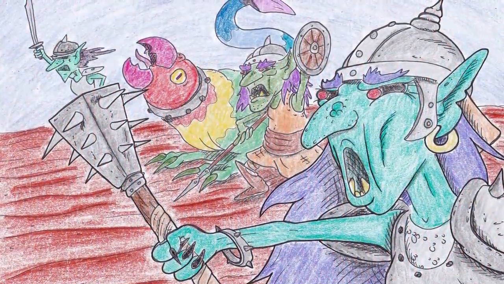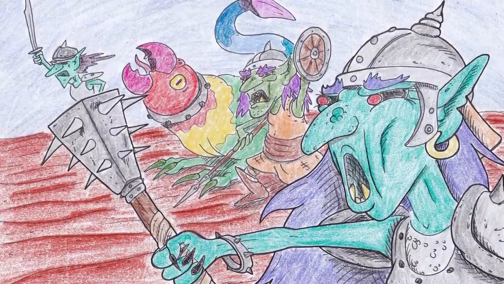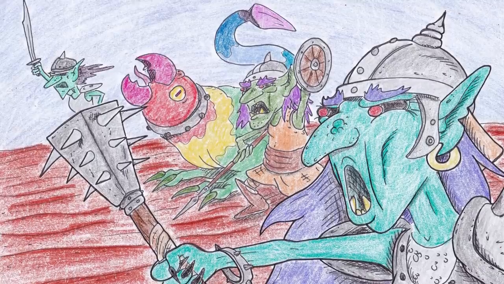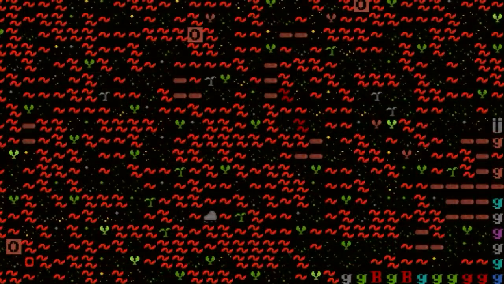A vile force of darkness has arrived. That is extremely bad news. We all know how that last siege went. Very ugly. Alright, let's have a look. Yep, bunch of goblins. All armed. Couple beak dogs in there.